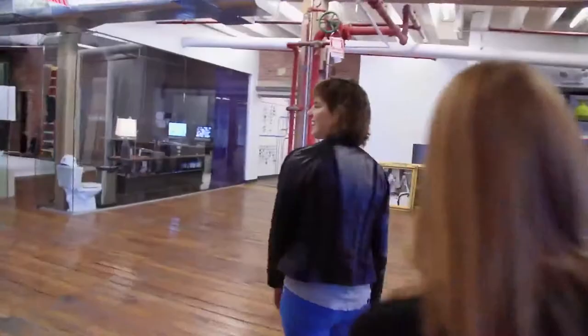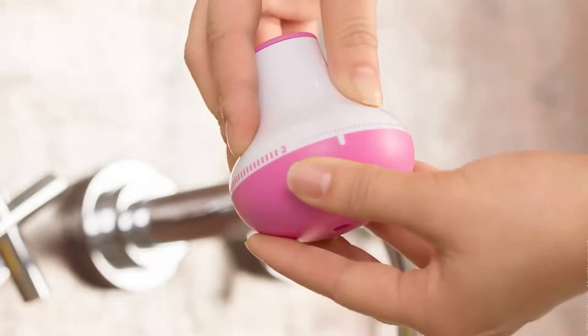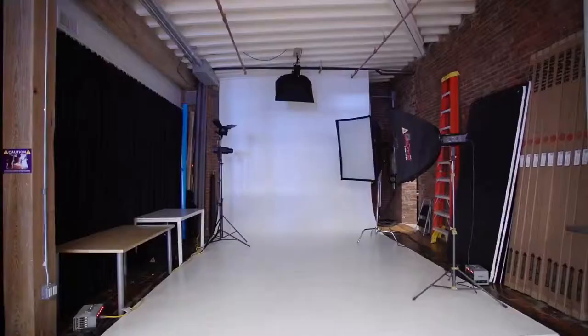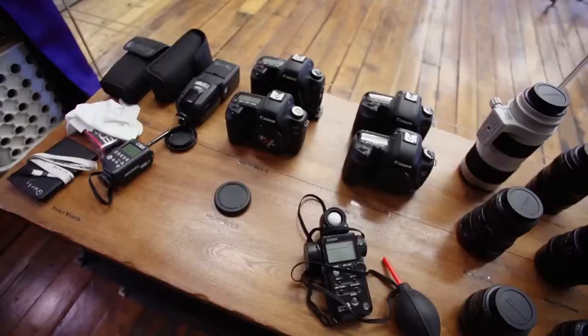This is a really important part of what we do too — our photo studio. At Quirky there is so much media on our website: photos, videos, renders. We do all of our media work in-house, so there's a team of photographers, videographers, and storytellers here. Any given day you might walk by this photo studio and it sometimes looks like a beach if we're shooting a beach bag, or like a kid's room if we're making a product for kids. It really transforms, which is exciting.